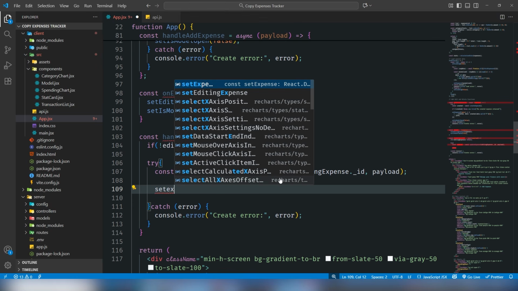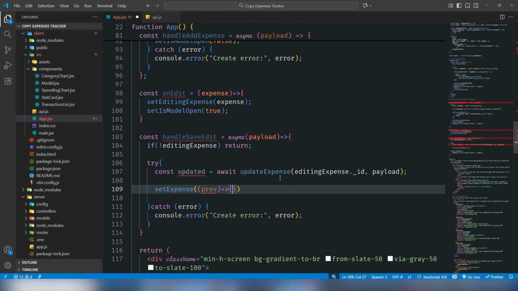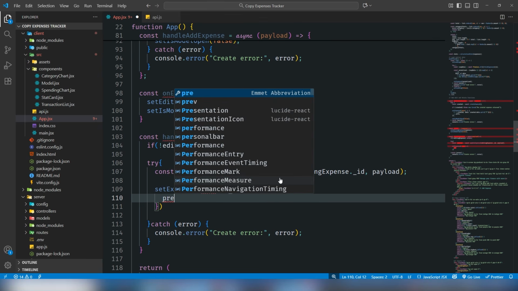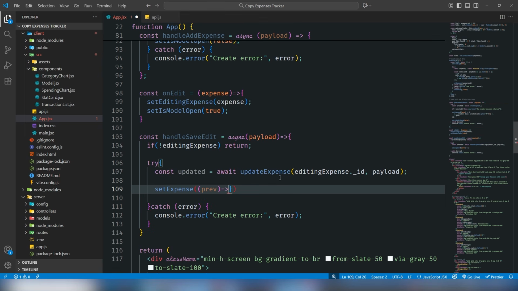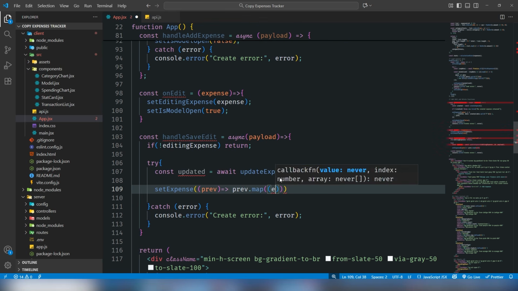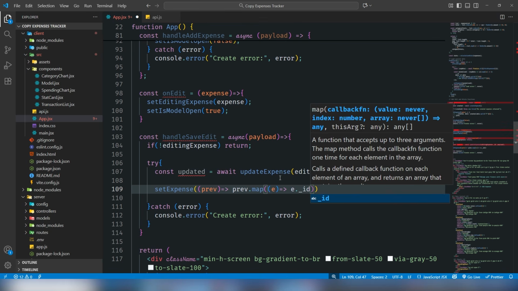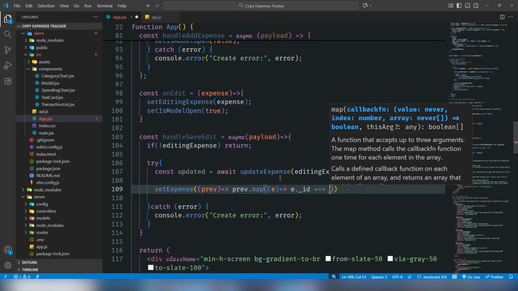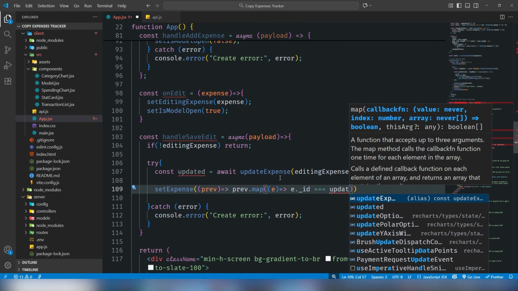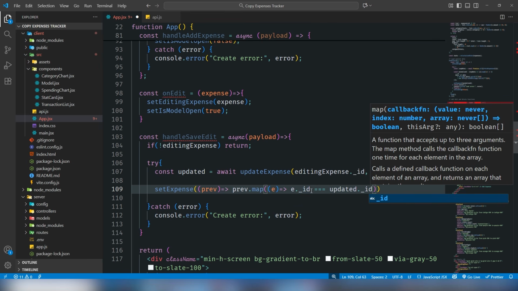Set expenses previous, and I do not use curly brackets because I just use previous dot map e dot underscore ID, meaning the database ID matches with our updated variable dot underscore ID.